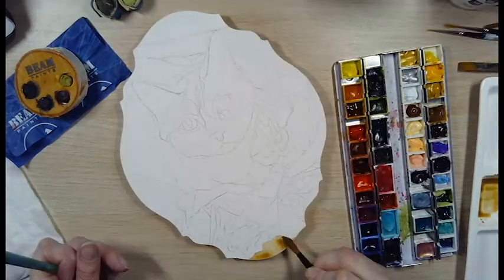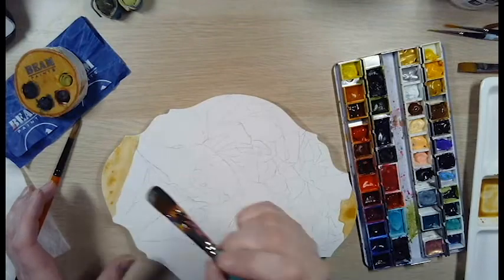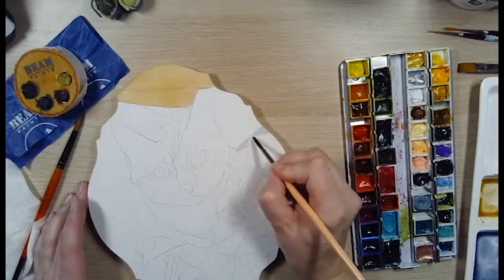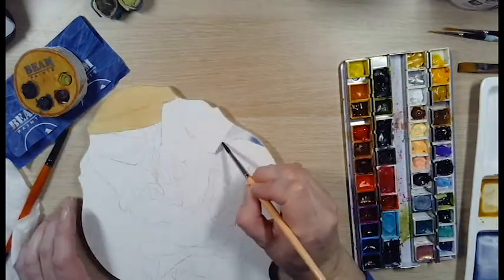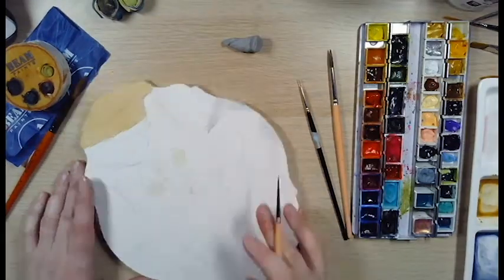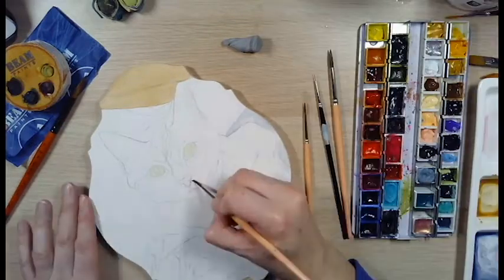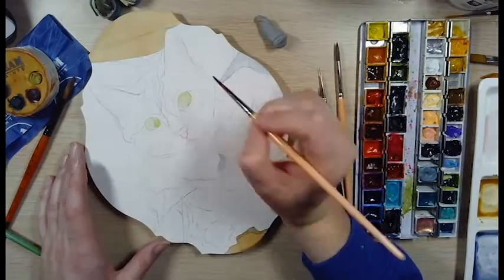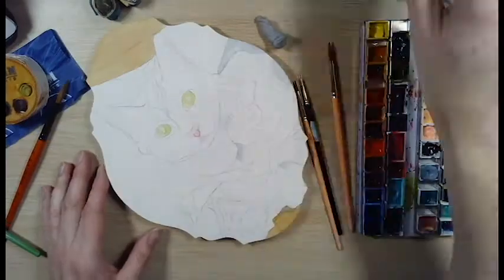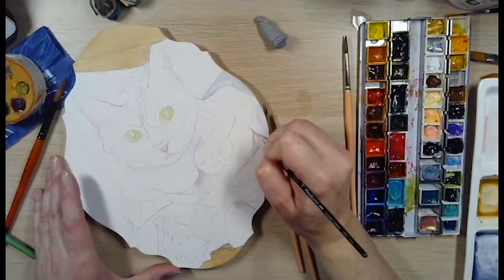Now I'm going in with the paint. I've only used this core watercolor ground once before, so this was a bit of an experiment to see how I would like it on this panel. It turns out I really liked it a lot, so I'm probably going to be using a lot more watercolor ground on wood panel and also getting some of their pre-gessoed or pre-grounded panels in the future. Here I'm just putting in some boundaries and dark areas — the eyes and the nose — just to start bringing life to this painting.